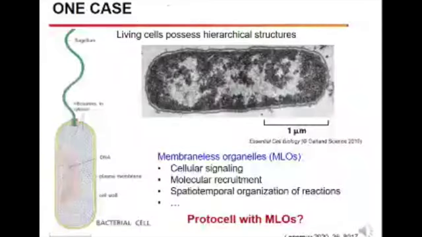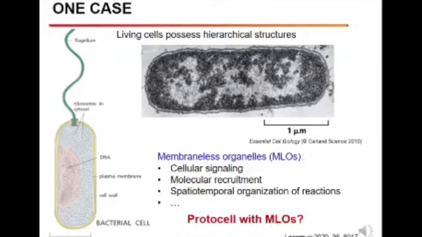Today, one example, which has been published recently in Langmuir. We know all living cells, even simple bacteria, have hierarchical structures. They're not homogeneous. They have membraneless organelles. Now, the organelles have very important biofunctions. Now, in our program, I show you today how we create protocells with membraneless organelles.